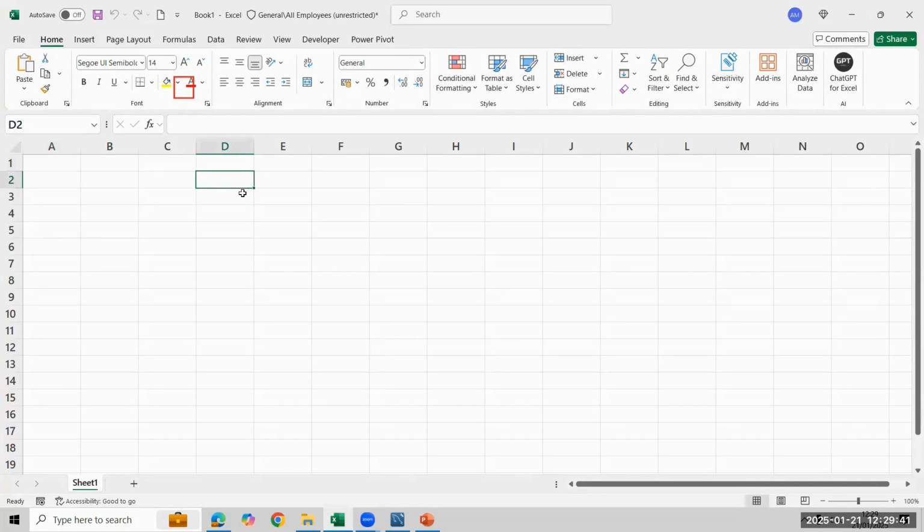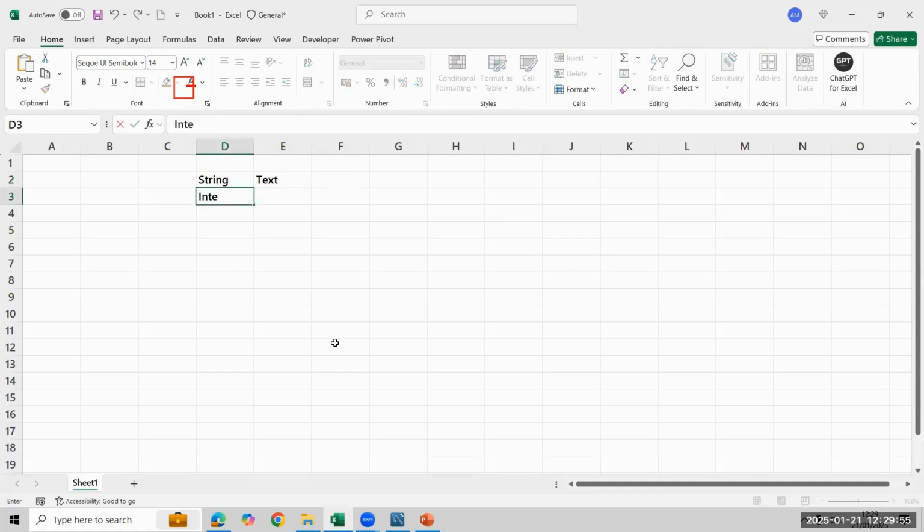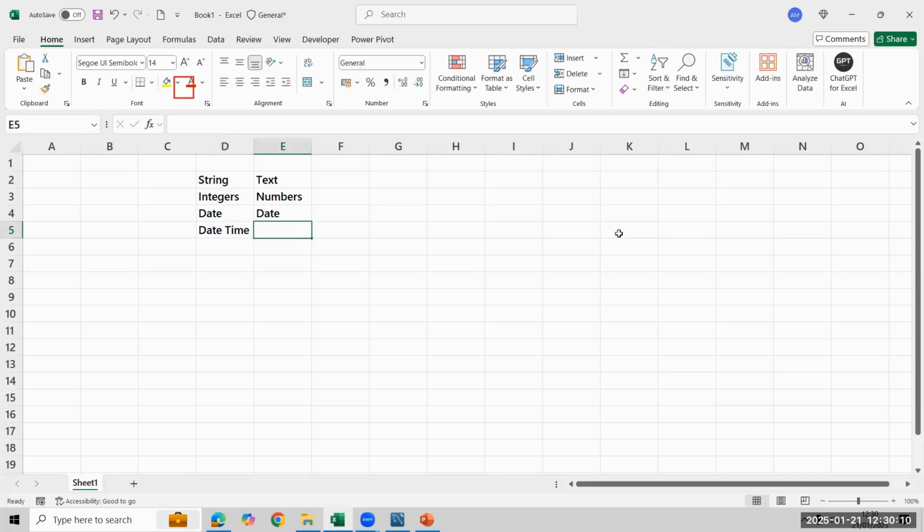So basically, whatever you have learned, it's actually 6. One is string. Do you know what is string? Text. Okay. The next one is integers, which is known as numbers. Okay. The third one is known as date. The fourth one is date and time. So that is also considered as date and time. I hope this makes clear. Then the last option, Boolean, which is known as true and false. So these are the data types you have learned.